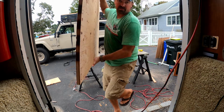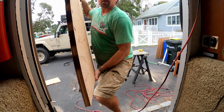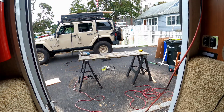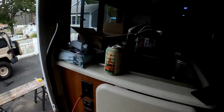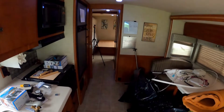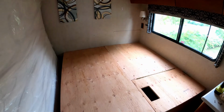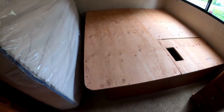It's starting to rain. Great. All right, check that out. Not too bad.